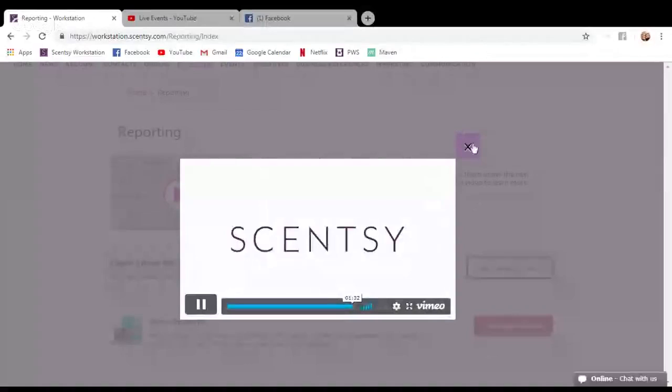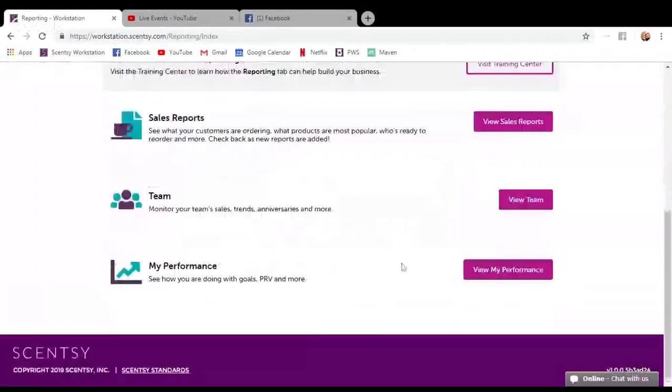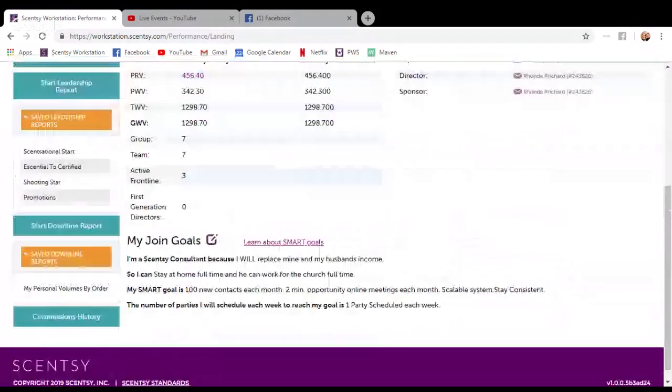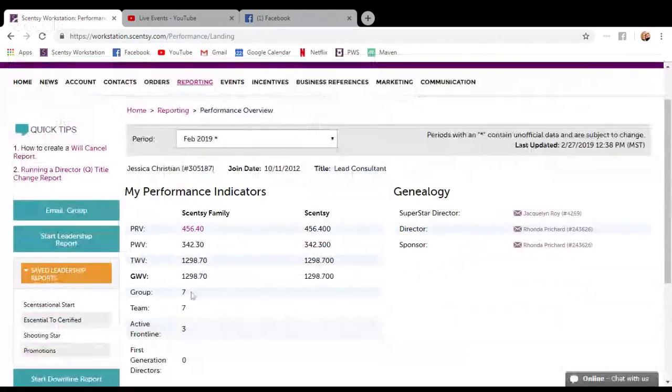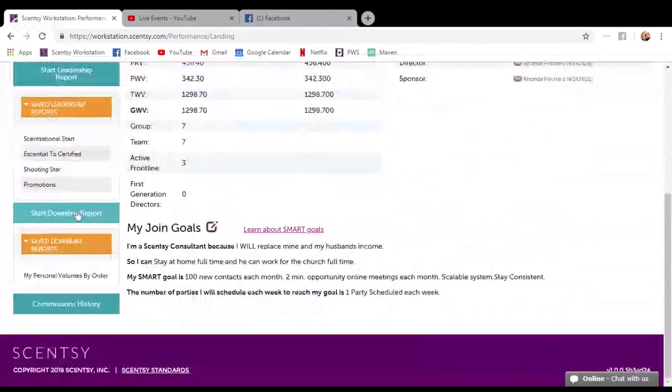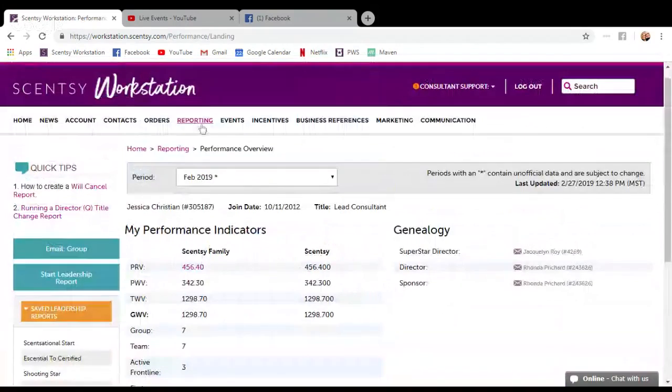Okay, so the reporting tab, this bottom one, I use the View My Performance. So I literally use this daily to keep track of where my group is at for the day or for the month. You can click a downline report right here, and it will tell you all the information of everybody under you.